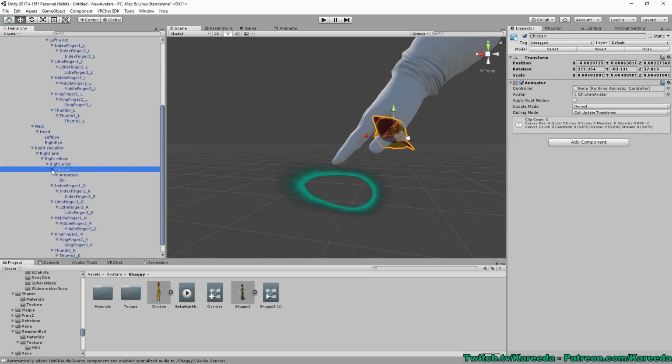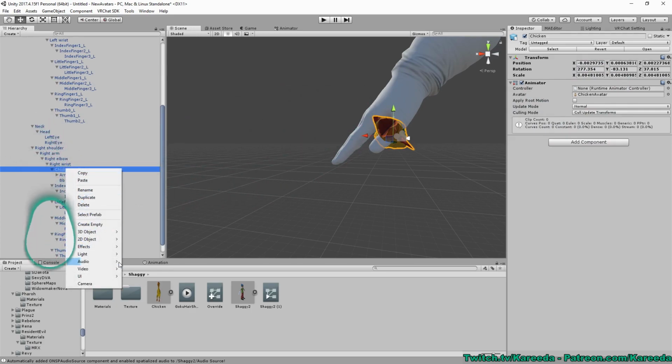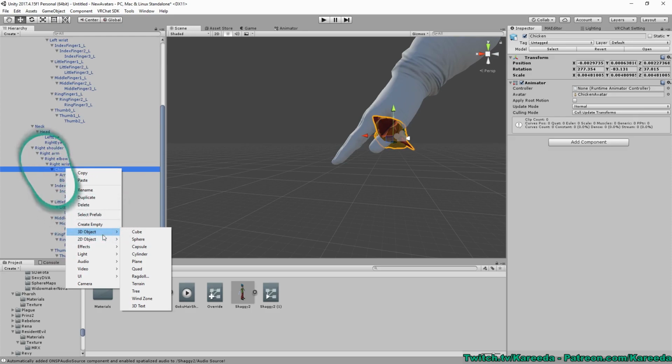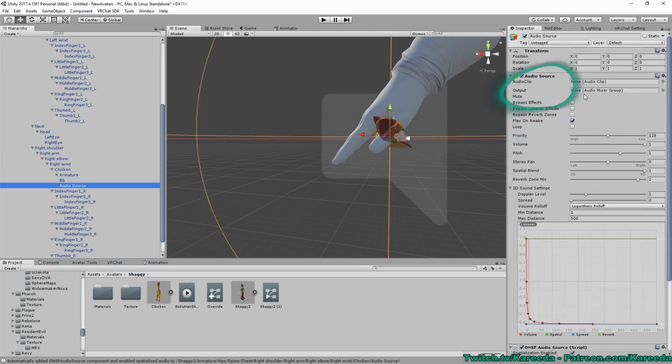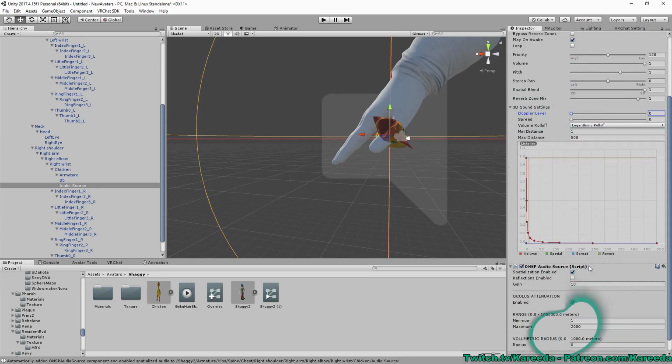However, I'm going to go a step further and make something called a compound gesture. So what I'm going to do is inside the chicken here, I'm going to do two things. I'm going to create an audio object, and I'm going to lower the Doppler, and I'm also going to remove the audio source because that'll make sure it plays on the avatar sounds.